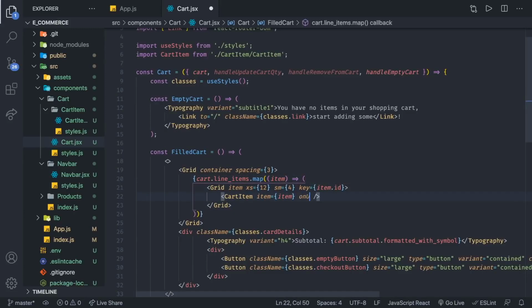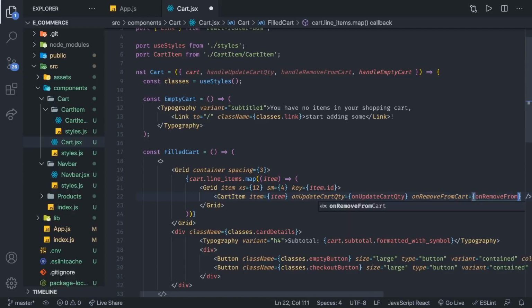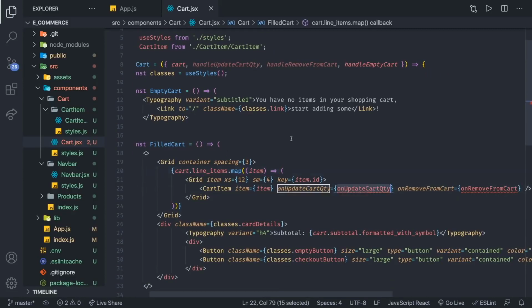Great. The other two, we're gonna pass to our cart item as props. So in here, we can say on update cart quantity is equal to on update cart quantity, and also on remove from cart is going to be equal to on remove from cart. Okay, I just see that I call them handle update right there and handle remove.